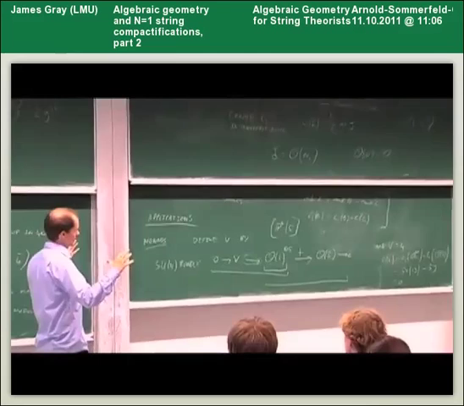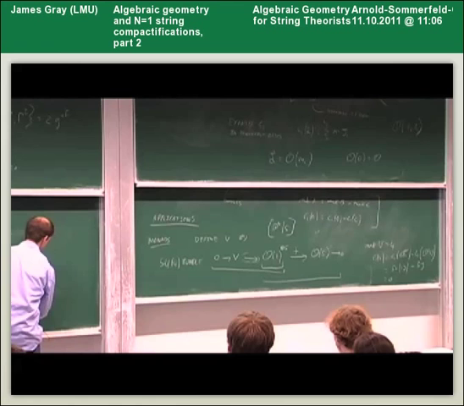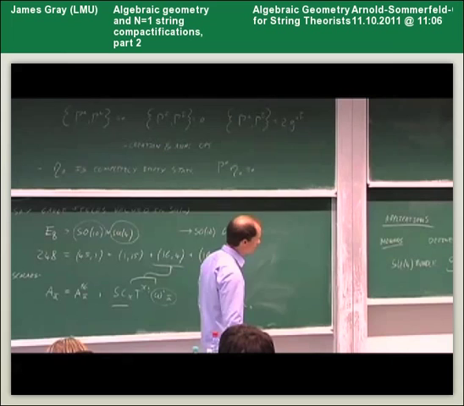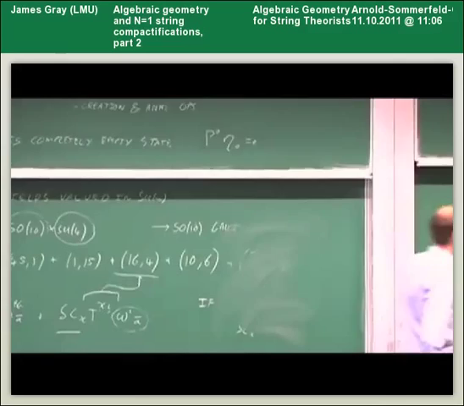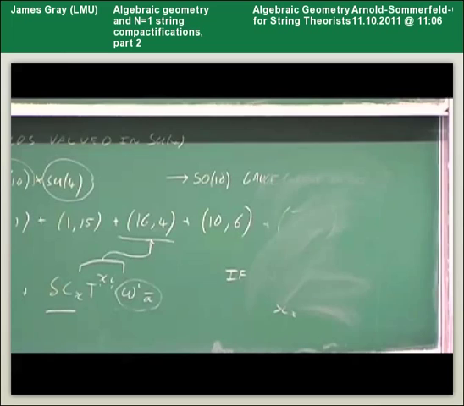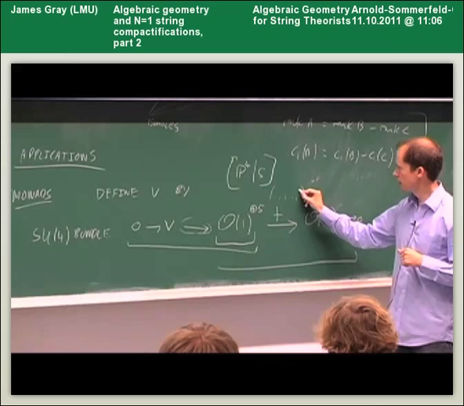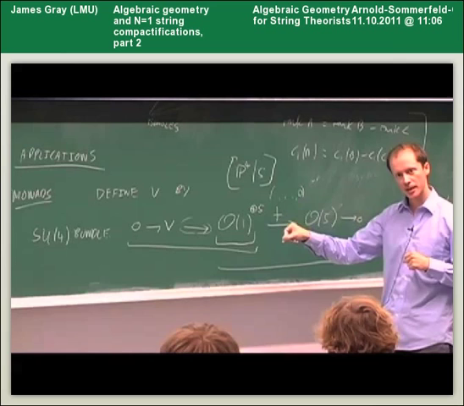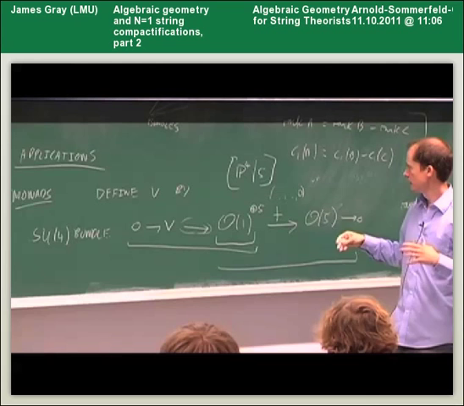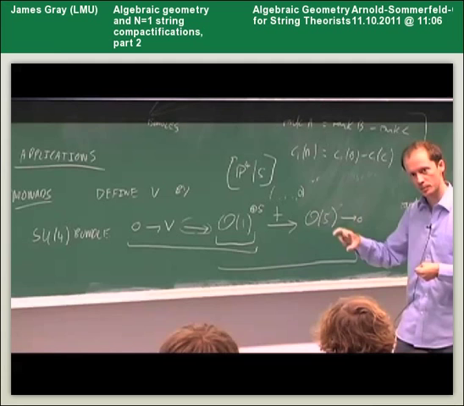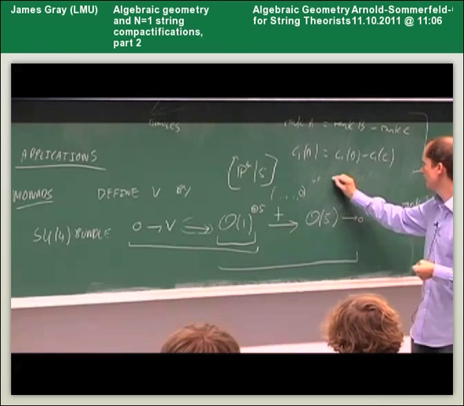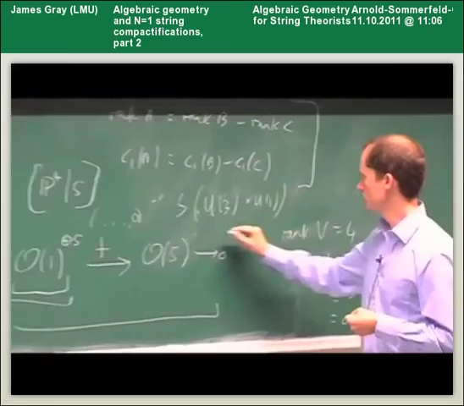You have to look at how the connection is induced on this vector bundle, and it's not so clear. And if you take special maps here, then this gauge group will change. So for example, if I took this map, you've got a map here that's mapping a five-dimensional vector space to a one-dimensional vector space. So it's sort of like a 5 vector. And if I took one of these components to be 0, then one of these directions in the vector space would always be in the kernel. And this vector bundle would split up into 2 pieces, the piece where this kernel thing was non-trivial, plus the extra piece. And then you would see that the gauge group has disintegrated into S of U3 times U1, which is just SU3 times U1.